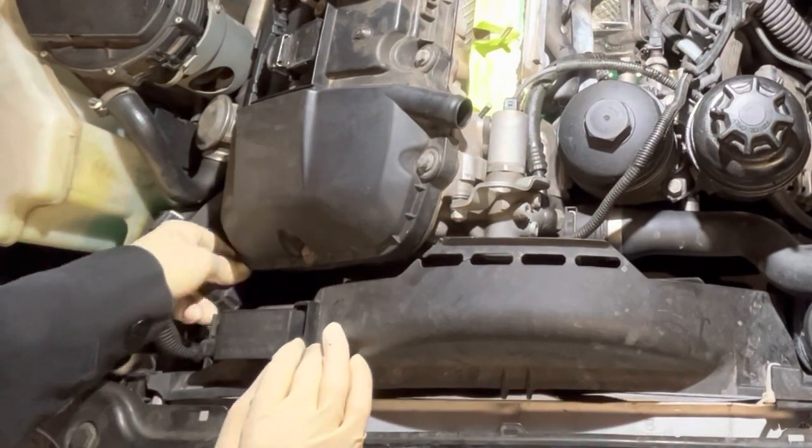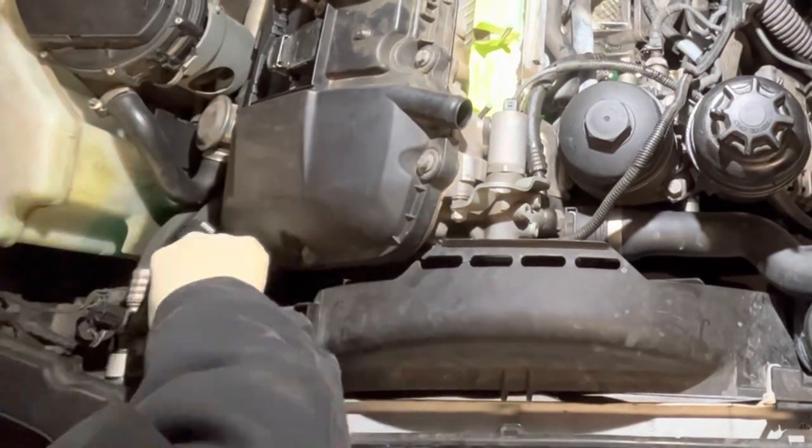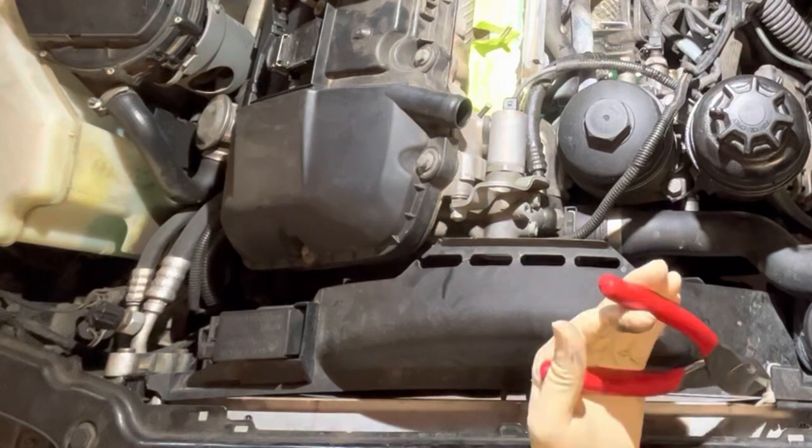So here we're pulling the cooling fan and the fan shroud out of the way to get access to the upper and the lower radiator hose.